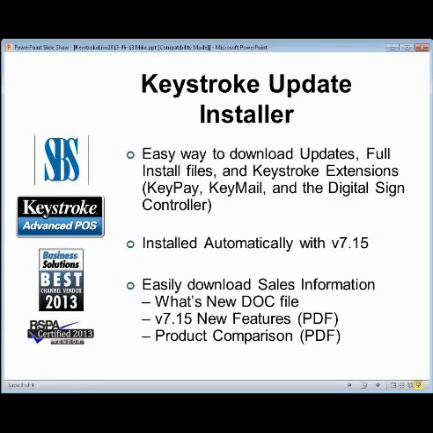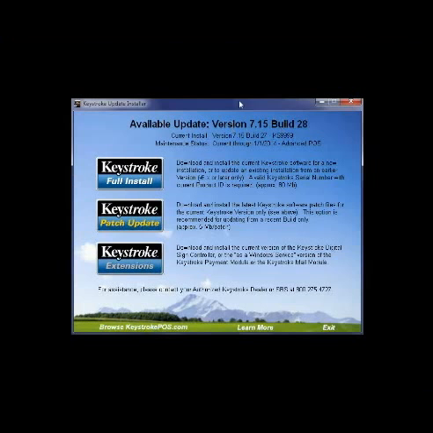Well, let me first show you what the program looks like when you run it, then I'll show you how to run it. I've already started the program, and I'll show you where we end up getting this from. This is the Keystroke Update Installer. It's pretty similar to what you see on a CD, but it's a little bit different in its layout.